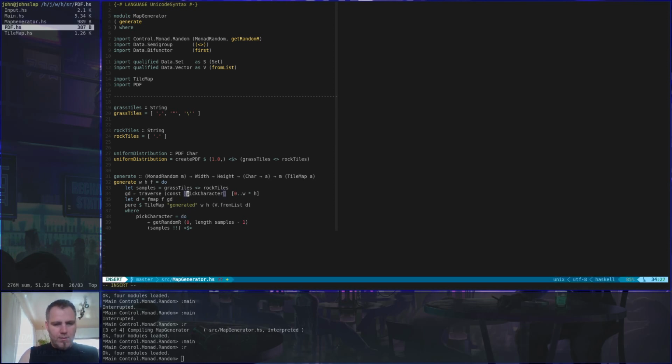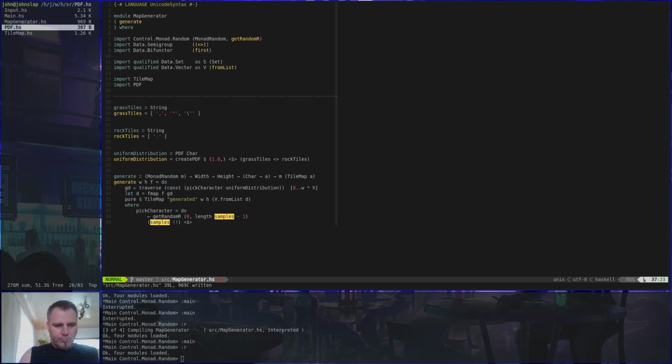Okay, we can't see samples, so we need to pass samples. Or no, we don't. We actually need to get uniform distribution, and we don't need these samples anymore. And get our PDF character. Let's set up a type, monad random. And we're gonna get a random character.